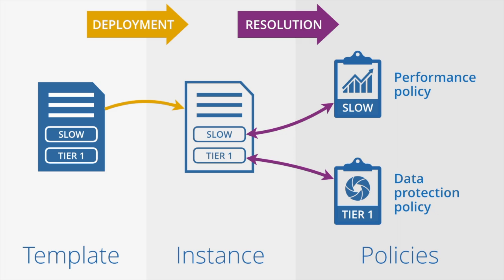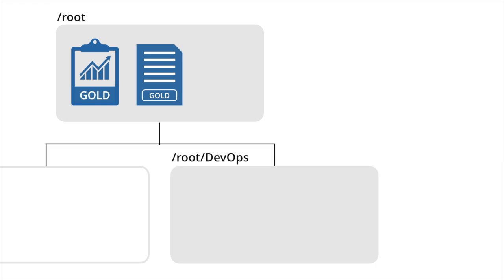But remember, this also works the other way too. So say that the slow policy right now is configured at 200 max IOPS, which means that's where my instance is as well. And if I change that policy to 100, that configuration change will get pushed back to my instance, and of course any other instances referring to this policy, whether provisioned from this template or any other. So notice we really have 2 degrees of freedom here, from the template and from the policy. Just to take it one level further now, let's bring in the last ingredient into the mix, which is multi-tenancy.